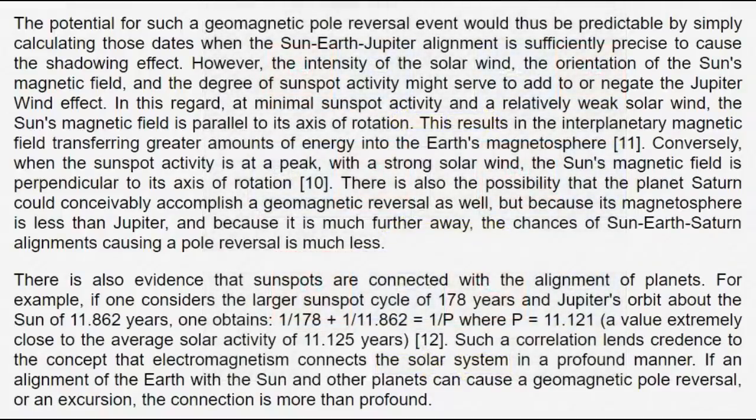This time, because instead of a planet or a fifth planet between Mars and Jupiter, we have an asteroid belt that is full of ammunition. Now, you can pause any of this and read it, guys, as we go through it if I skip something or you want to go back and look at it. But it is amazing to just check this one thing out. The orbit of Jupiter is 11 plus years. So is our solar cycle.